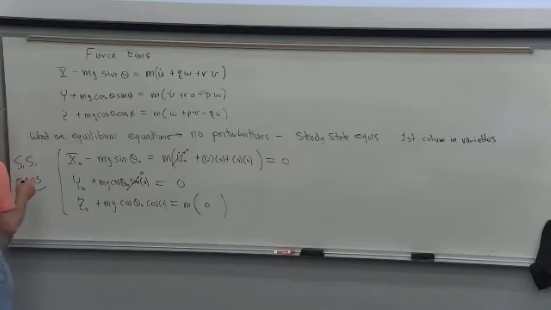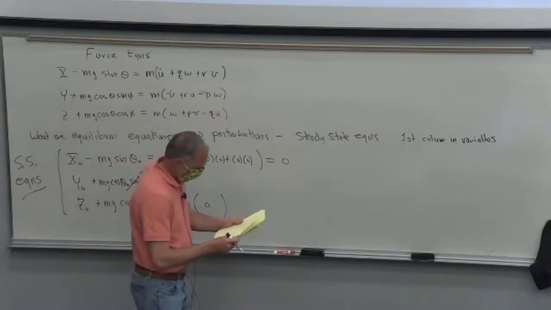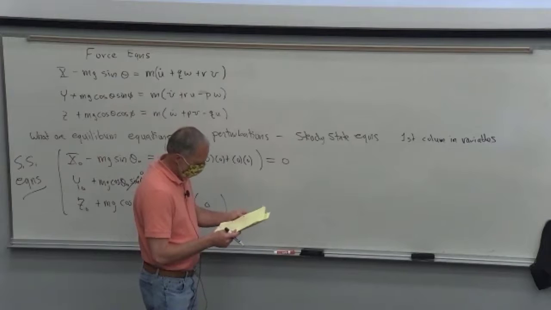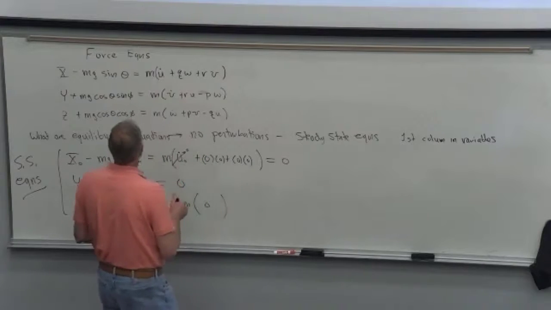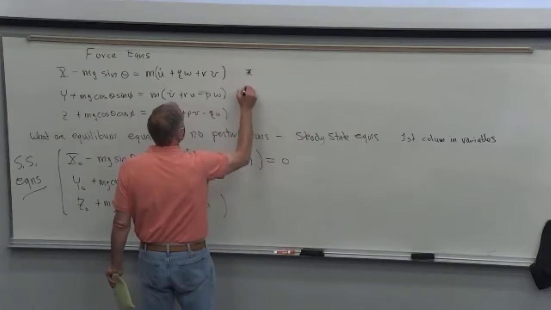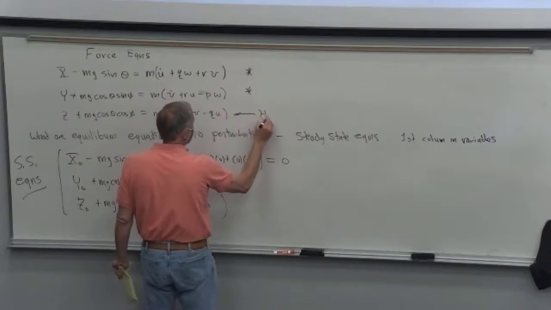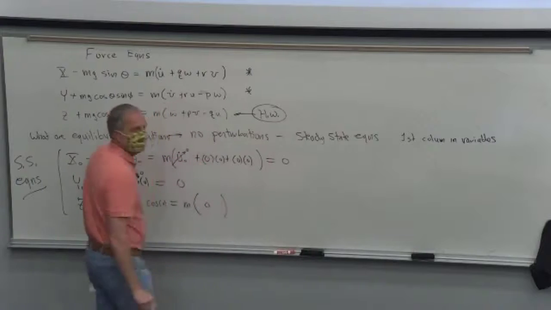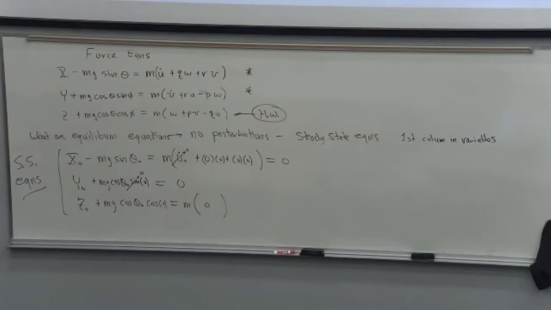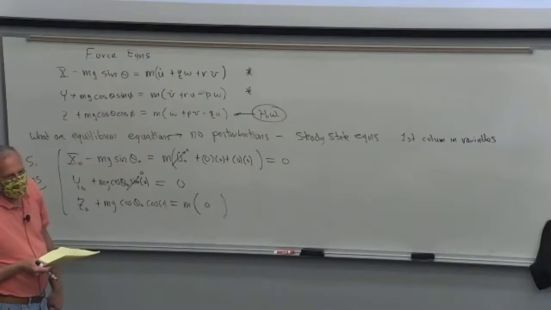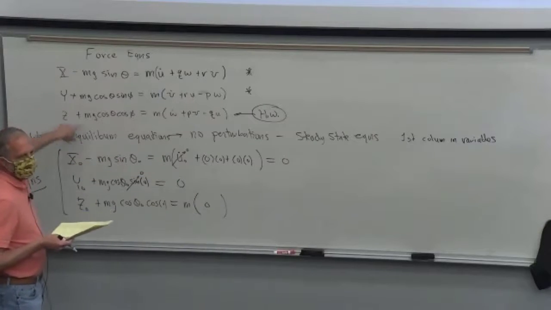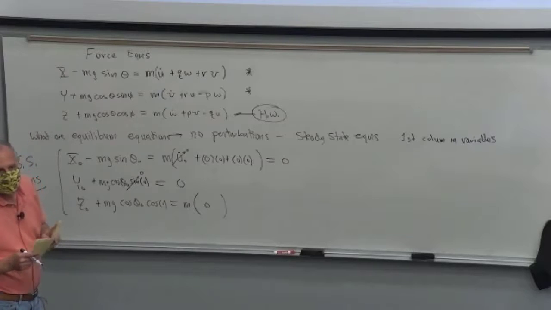Okay, so you'll need these for your homework. And now I'm going to do the first two equations here in class, and you're doing this one for homework. So the process you're going to do is exactly what I'm going to show you right now. So you'll need this steady state equation here. I'm going to use these two, and then we substitute all of the stuff on the right-hand side into these equations, and then we follow the process. Everybody up to speed? We're good on how we're going to do this?